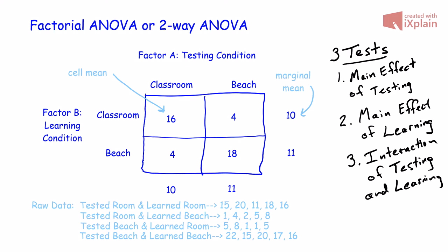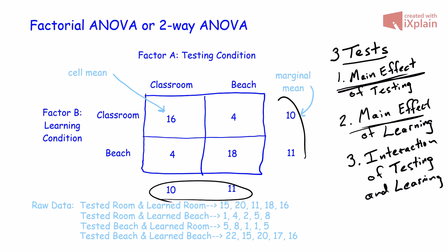To summarize, the key point to remember is that when you're looking at main effects, either main effect, that's comparing marginal means. That's the main effect of A right there, comparing those marginal means. The main effect of B is comparing those marginal means. And then the interaction, you have to look inside. You have to use cell means, and you're looking at the difference between cell means. So you're looking at the simple effects, 12 and negative 14. The interaction is comparing the difference between those two numbers.